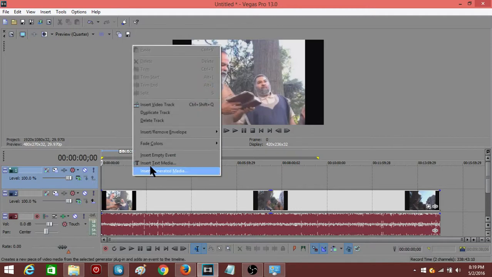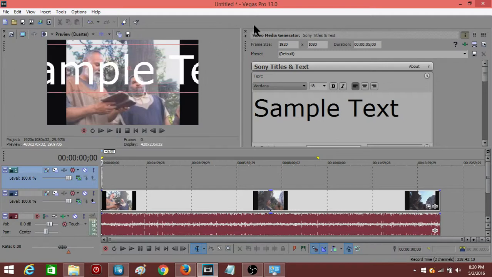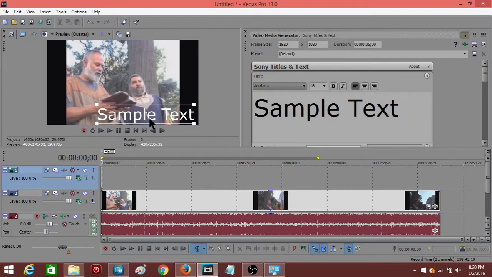So you open the video track up, right-click the mouse, and it says right here, insert text media. You simply click that. Bam. It should open this box up, and as it opens you see it has sample text. You can move it around, whatever you want. You can make it smaller by pressing these corners in, and make it big by pressing the corners out. So it shows the text that is on. Say for instance we want it in this corner right here.